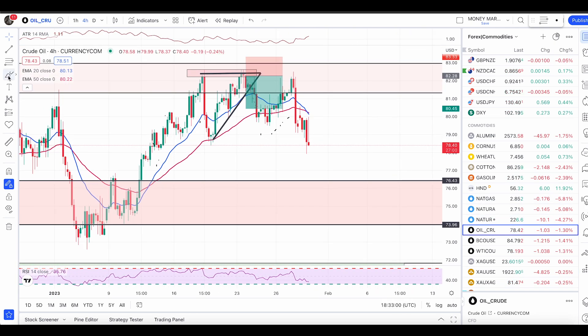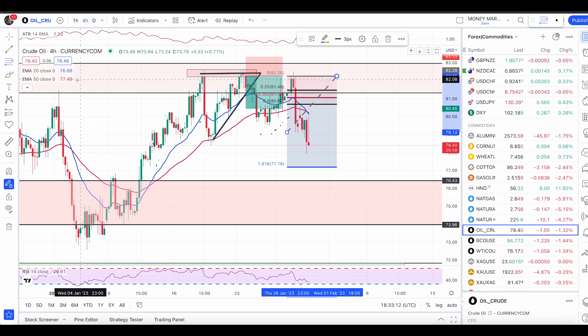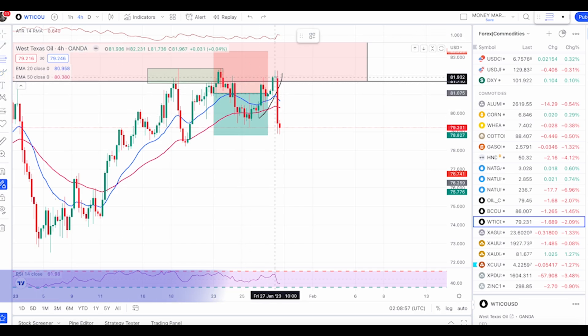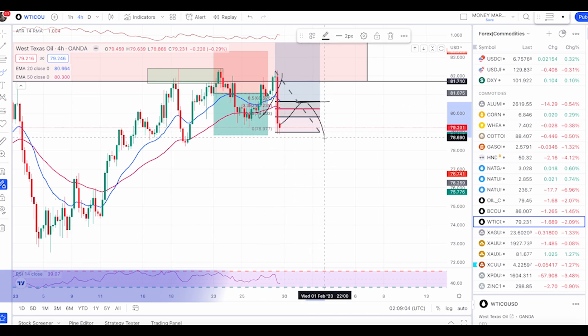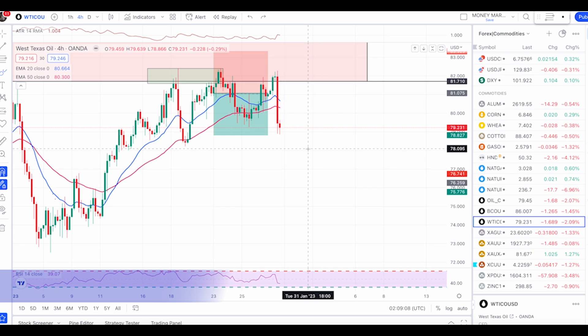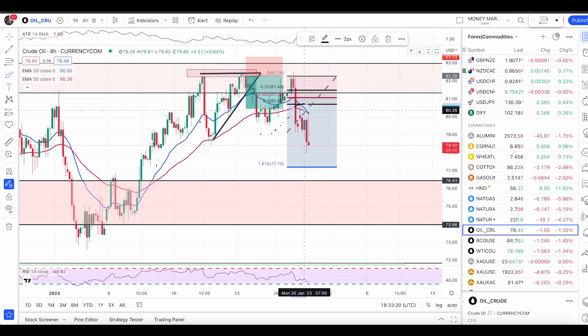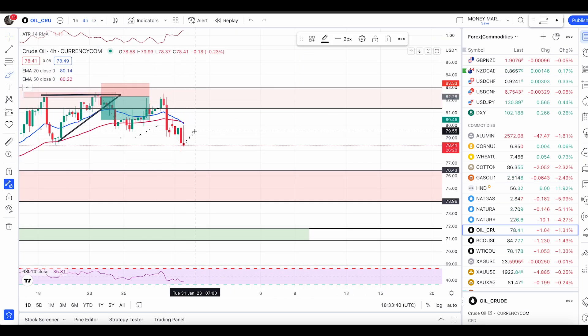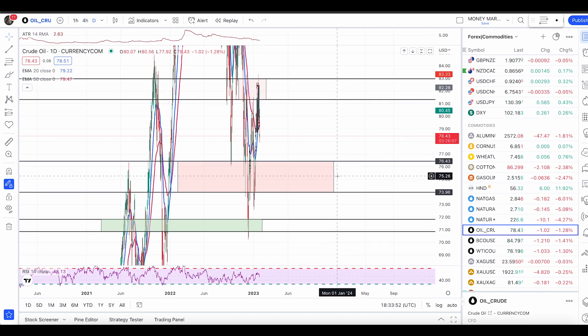Let's check crude oil. After the price formed this nice big momentum candle, I mentioned in yesterday's video that we can expect a pullback of 50%. Price has now broken below the 50 EMA. At this point I'm still expecting price to push down — with the fib tool I'm only expecting a pullback to 50% retracement and then price can likely push down. It did not quite make it to 50%, but it was almost there before we had another fall down. Now at this point price is pushing down and I'm only looking for sell opportunities with pullbacks — we can expect a few green candles and then another bearish candle.